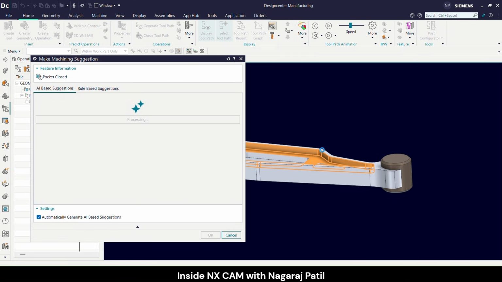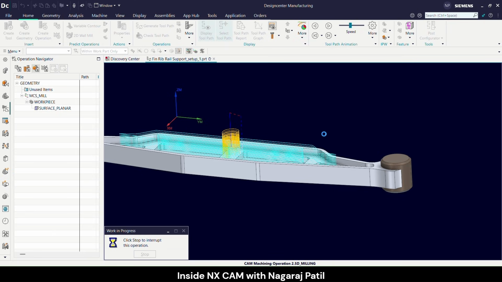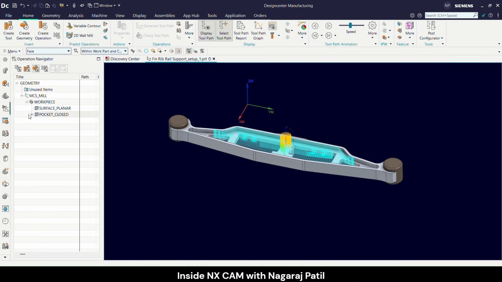It is recognizing the feature, accordingly it will suggest a toolpath. Now it has mentioned floor and wall cavity mill with this one, so I will take floor and wall this time. So it started generating the toolpath. Now it has generated the toolpath. You can observe here.